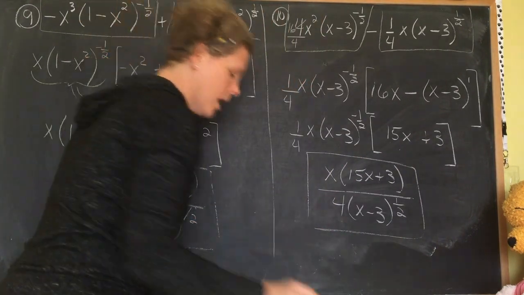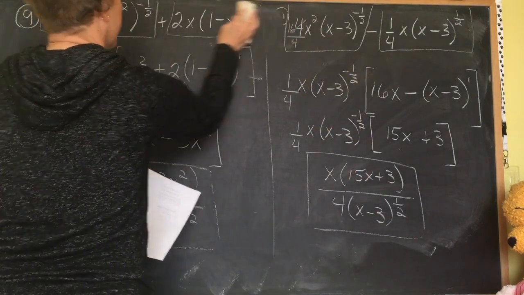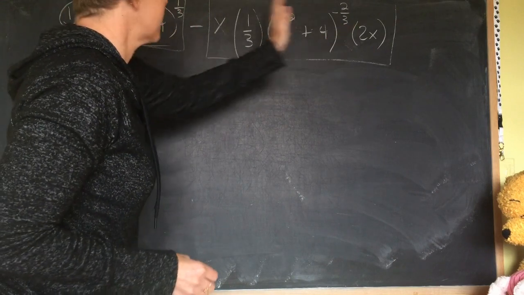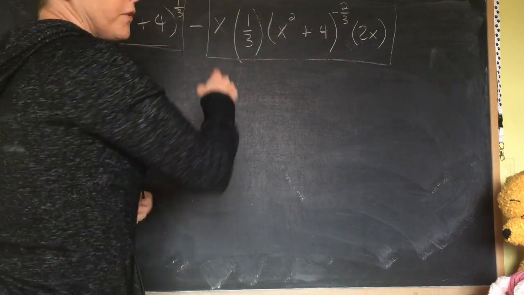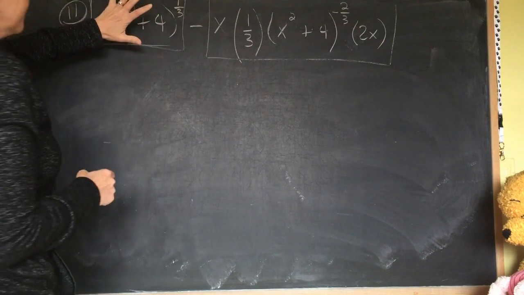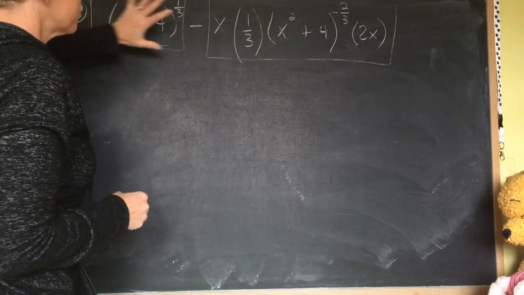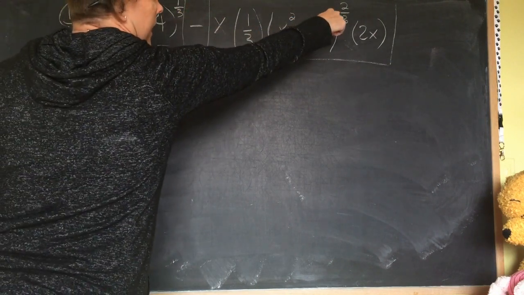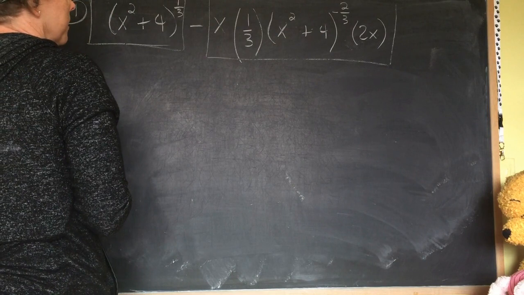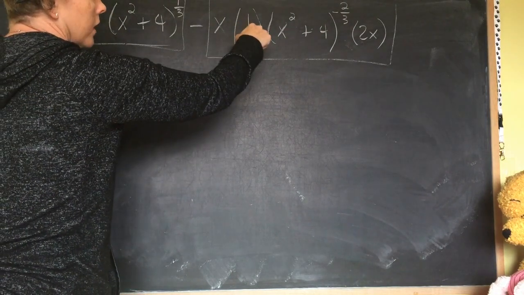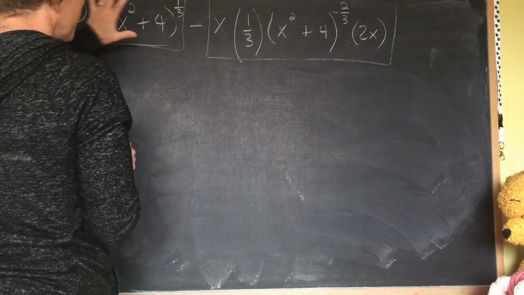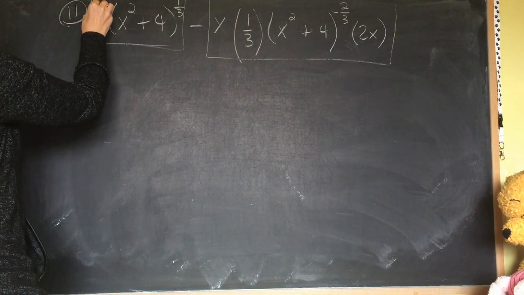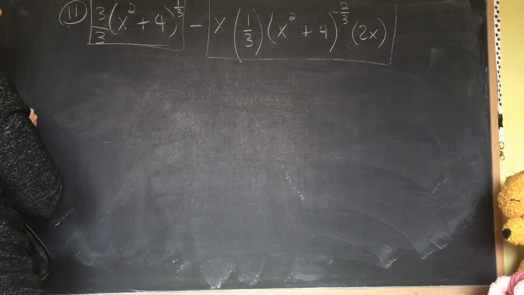All right, we have one last example, this number 11, we're going to look at x. I am not really sure why they didn't put the x and the 2x together, but this is the problem. So if you notice, I put a box around that second part and the first part, because now I'm saying that there's two parts and I'm going to need a GCF. And when I look at this, I see that I have a negative fractional exponent, so that's going to be a problem. I also notice that there's a fraction here. So if there's a fraction on this side, I want to put a fraction on this side to keep everything balanced. So there's no coefficient here, so I'm going to make it 3 over 3.